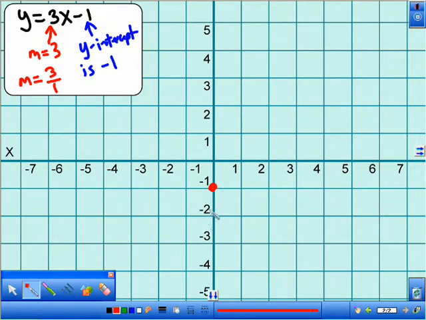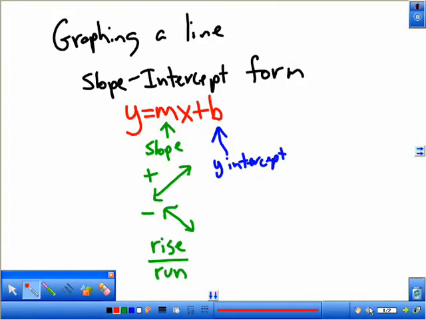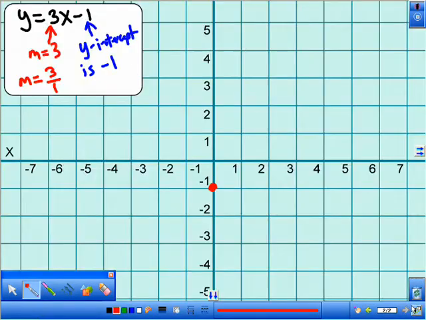Okay, we also need to think about the other characteristics. We know that the slope is positive, so what do we remember about the slope being positive? We have this tool here, this model. This allows us to indicate quickly what direction the line goes when the slope is positive. Okay, if you already have it memorized, then that's great. So we know that the line goes up to the right. So now we want to use that slope value so it can generate other points.